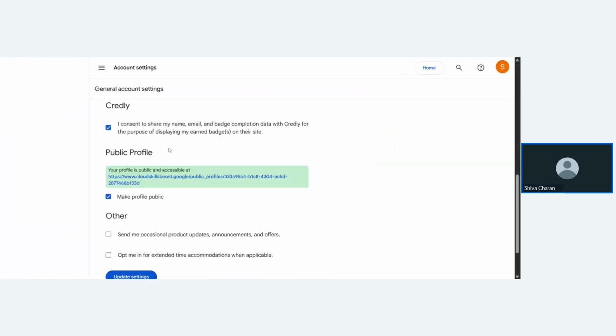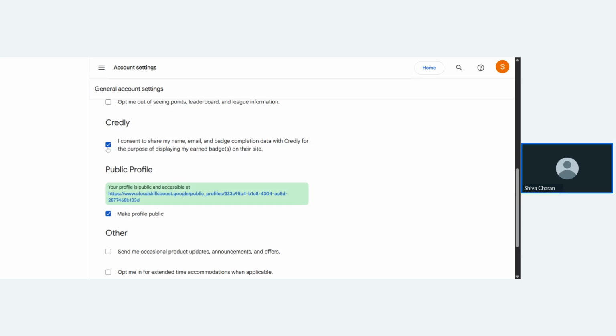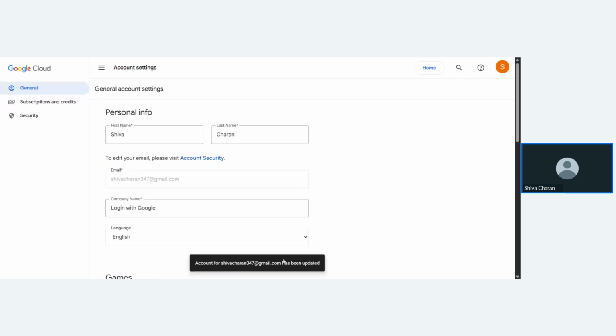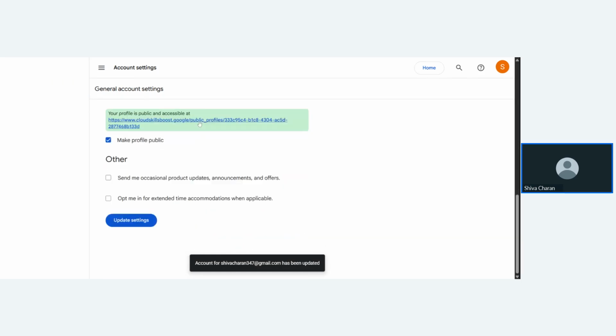Make sure that these two options will be off. You need to click on this Credly and also make public profile, and click on update settings. So with your email the settings have been updated. Then you will see this link. Copy this link, paste it in the form, and fill the other details. That's it, it is done. Got it?